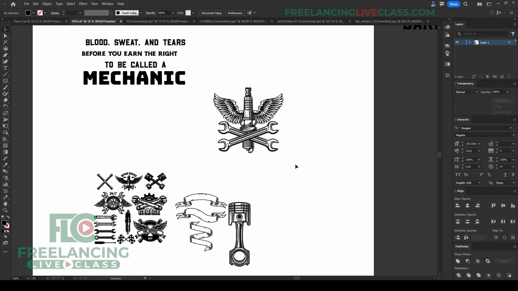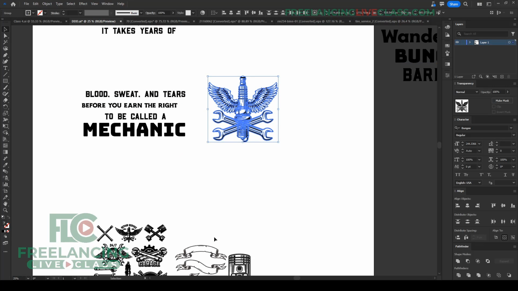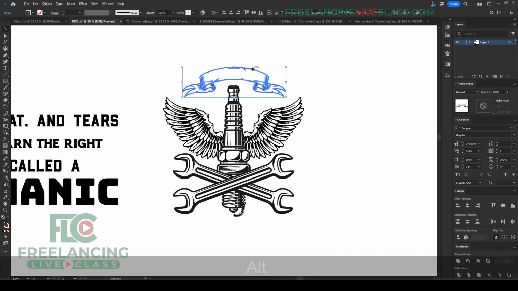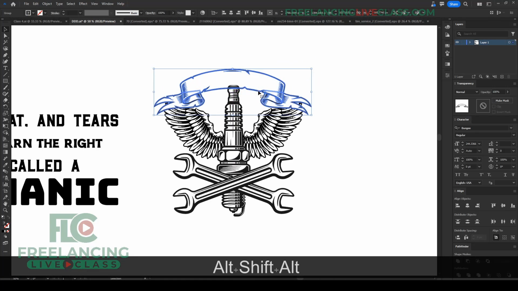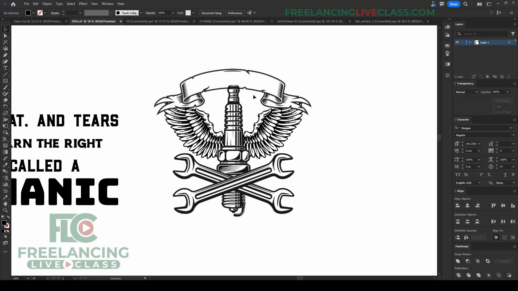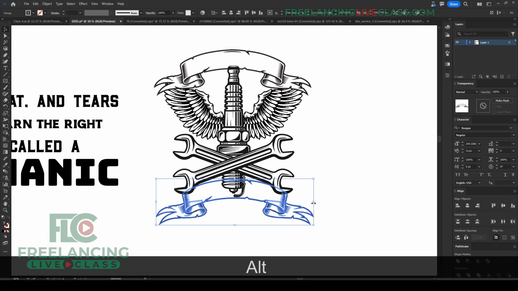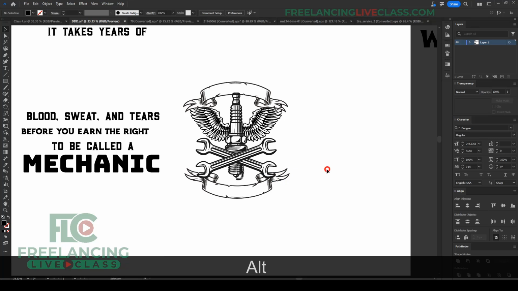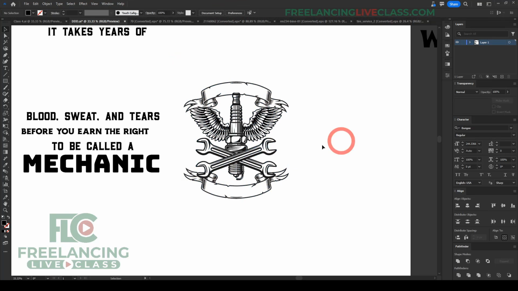So this is going to be the part of the graphic, the center graphic we have here. And then I'm going to use this ribbon here to place it kind of like this. I'm going to make it a bit bigger, this ribbon. I'm going to make it a little bit overlapping with the plug there, that is the spark plug. So I'm going to make a copy of this and make it look like this. So let's place everything in the center position.